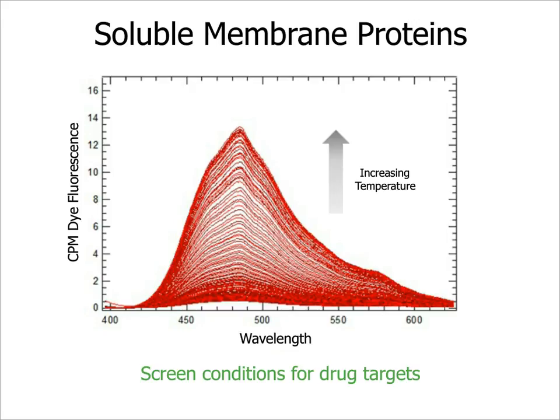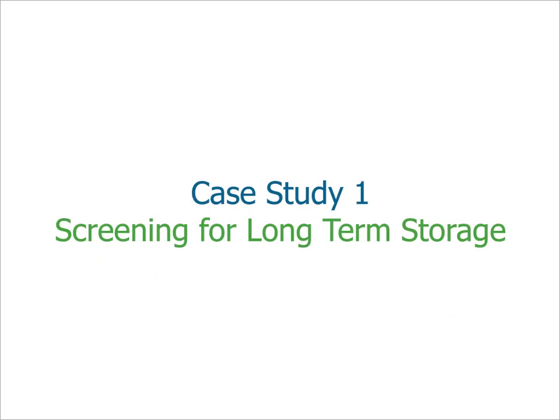So that's information about why we are doing this and what the interest is in high throughput early stage screening of proteins, and the unit system and what it can do. I'm now going to go over 4 case studies about examples of how the system is used and how it can be used for predicting various different kinds of things. So I'm going to start with case study number 1, where we're going to be screening for long-term storage, optimizing that for a monoclonal antibody.